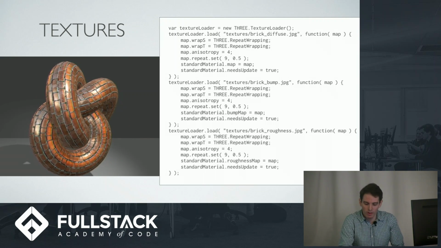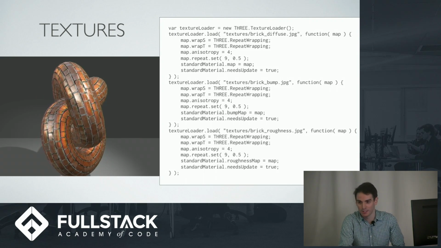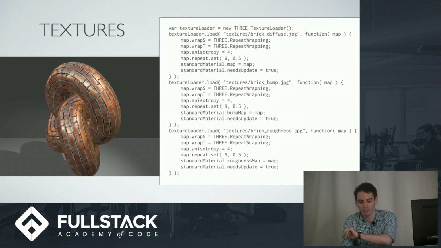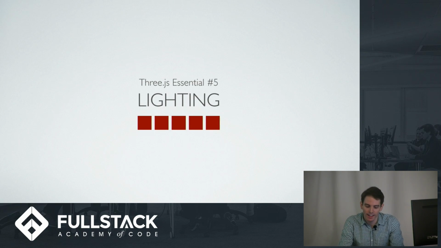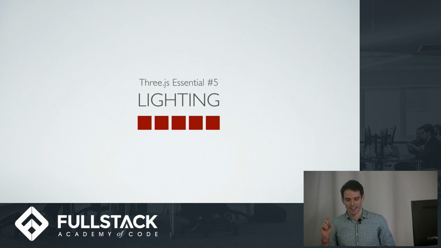There's one more essential thing missing before we can see a scene displayed on screen: lighting. Lighting is what allows you to see the scene. Without it, the renderer will not be able to calculate the color of any of the materials. The renderer will start, and you'll be looking at a black screen and wondering why it isn't running. And I know because it's happened to me a bunch of times before.